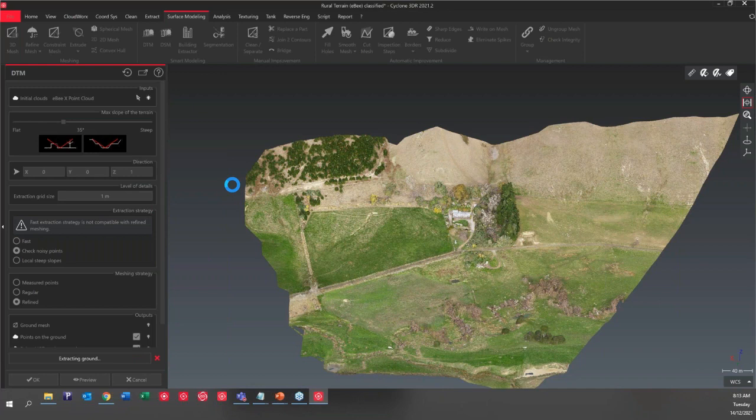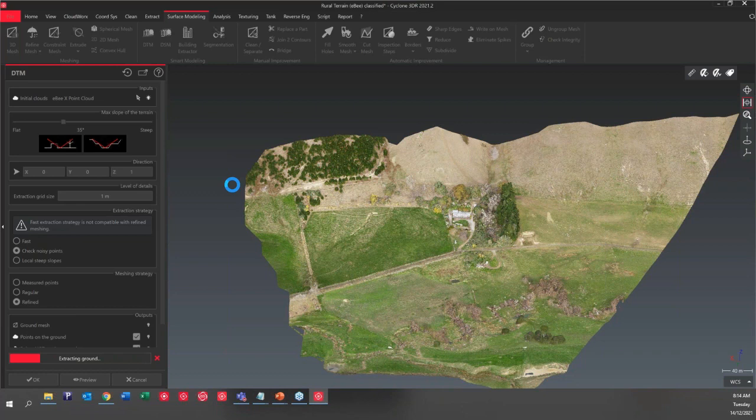So what's great with this function is that you actually don't need to clean the cloud at all. You can just play it straight onto it, which is awesome because you automatically get the mesh from the ground points without having to do any manual cleaning. You might have to edit that mesh a little bit, which is often the case. There's hardly any fully automated tool that gives you a 100% result, but at least you'll only have a few little tweaks to do around the area.